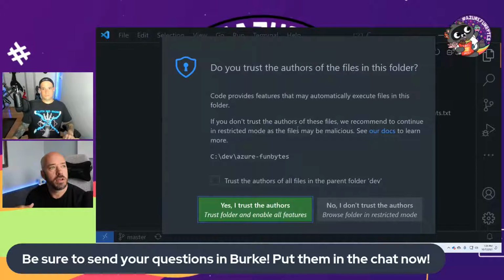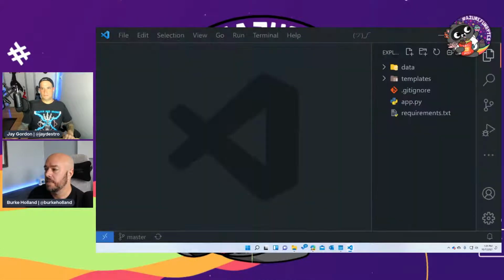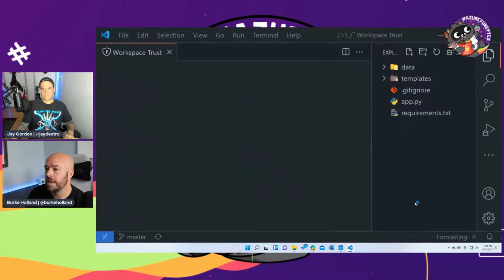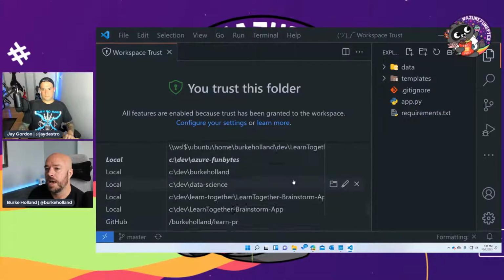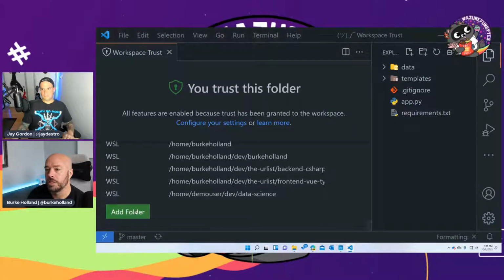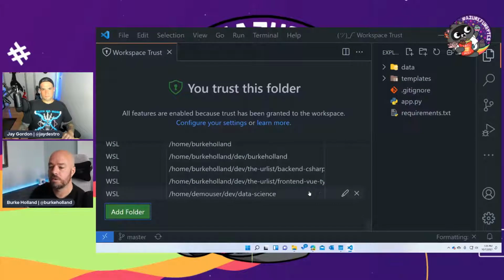And we don't want you to be victimized by a project with nefarious ends or means. So I've never actually seen that, but it's a possibility, right? And in the interest of being fully secure, we now say, do you trust the authors? And there are ways that you can customize this. I think you can do manage workspace trust, and you can come down here and add a folder, and you can just put your dev folder and say, trust everything that I put in here and don't ever ask me again. Anything I clone into that folder is safe. So you can manage the workspace trust.